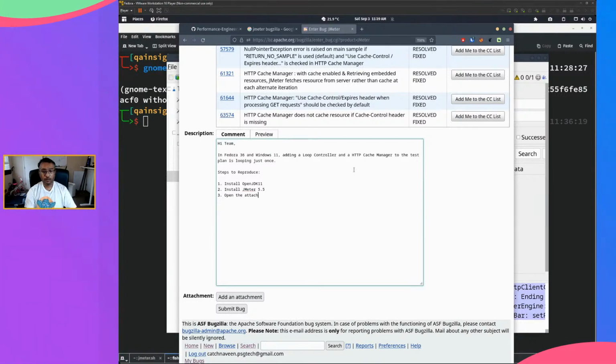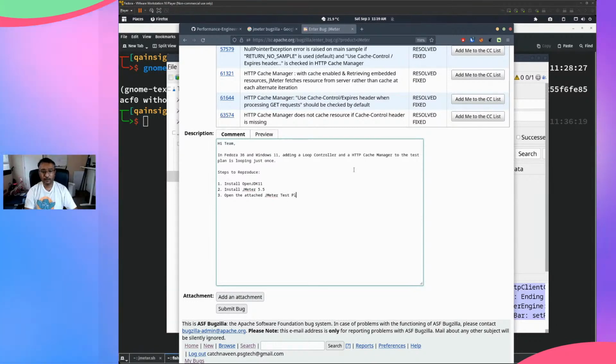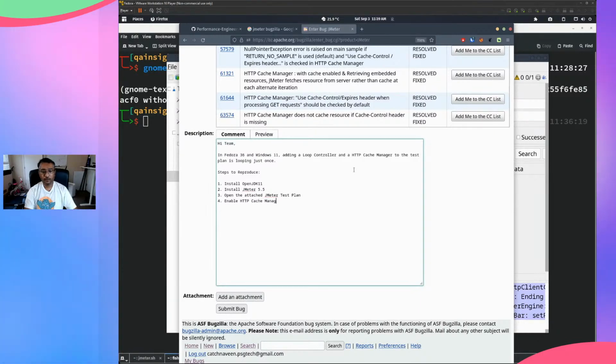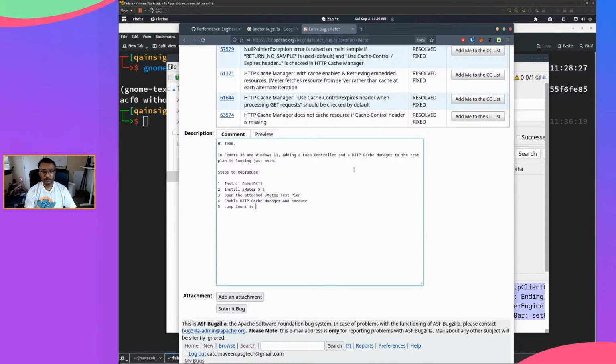Open the attached JMeter test plan. Enable HTTP cache manager and execute. Loop count is only one.